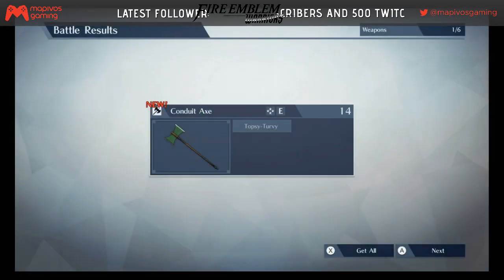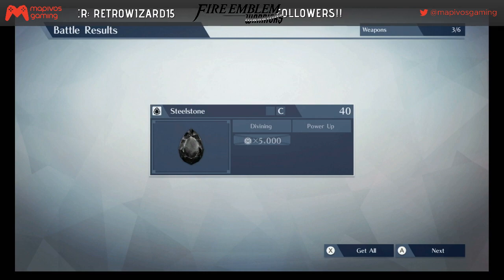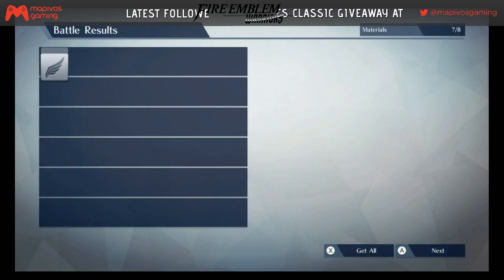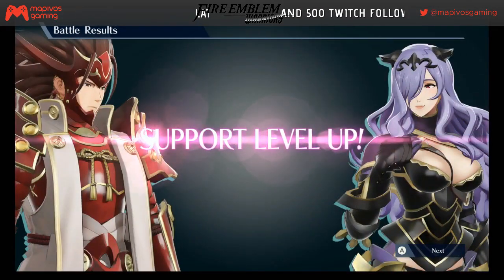Conduit Axe. Is that even good? No, it's garbage! Aw, man! Ooh, that's a good one. Steel Stone. I could maybe put that on Tiki. Okay, no gold pieces, but that's okay because we got one memento piece. So this is what I was saying. If you get all of these, it creates another history mode map, which is kind of cool, right?